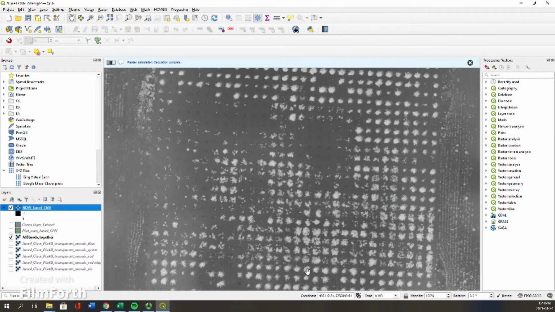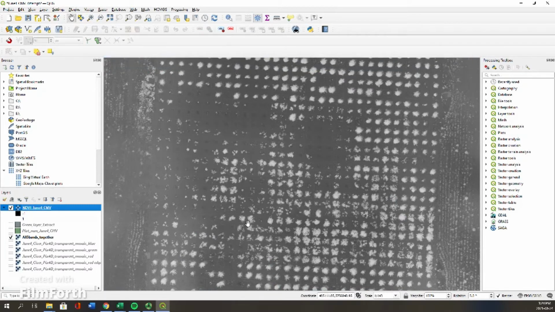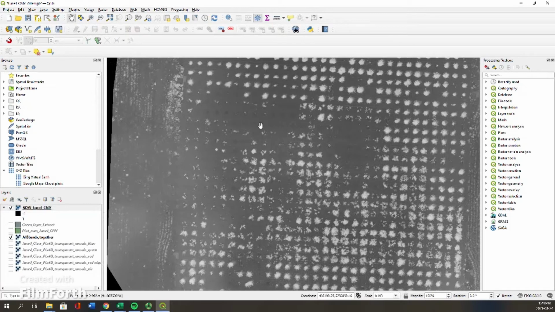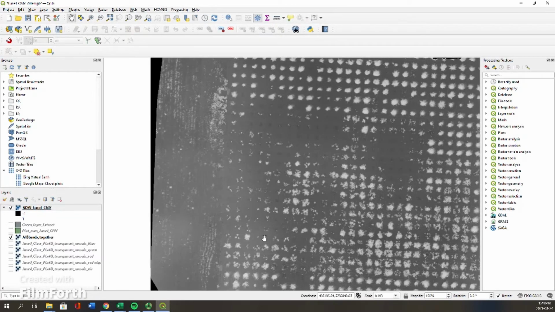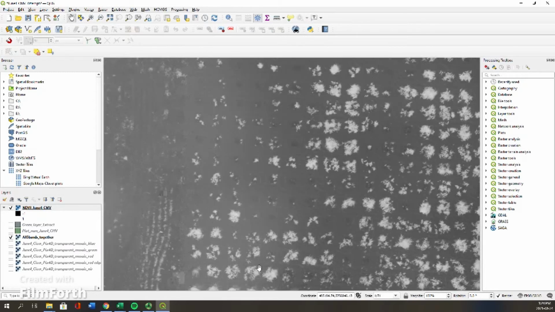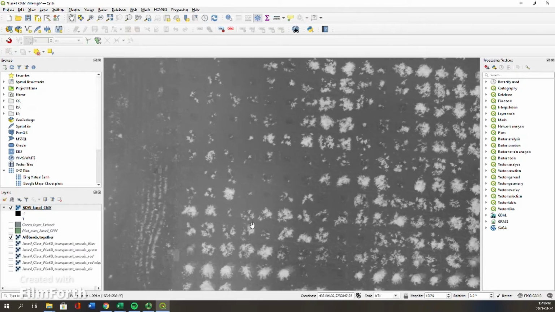Okay, so this is now what our NDVI layer looks like. And so you can see in white is where the plant material is showing up. And you can see that we have many different spots where we have gaps coming through. That's either where we have little bitty plants or dead plants. So the next step that we are going to look at is to try to decide on a threshold.